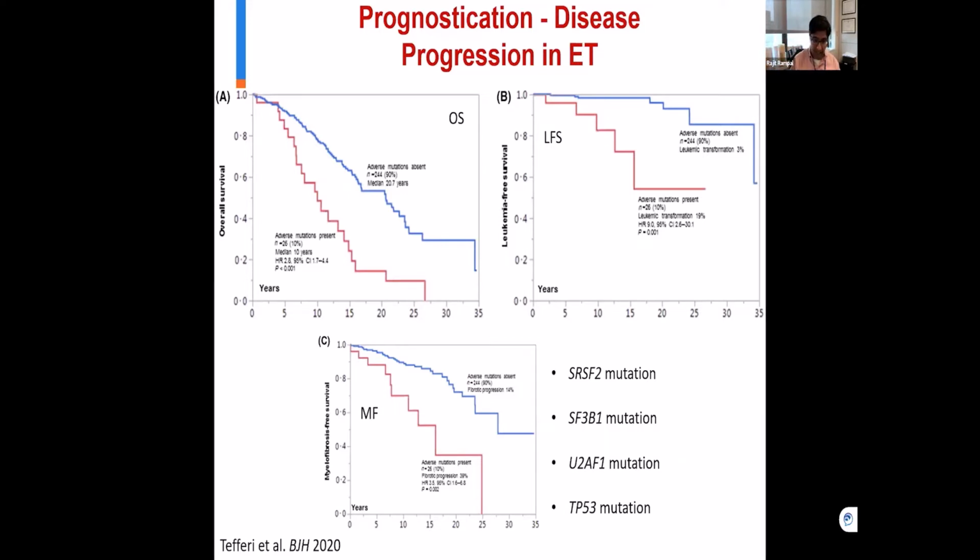But some data we have currently gives us some sense of that, which is by using genetics. And from the genetics, this is for ET, for example, we know that certain mutations, which I've listed here at the bottom, are actually the ones that are associated with a worse prognosis. So, if you look at, let's say, the bottom graph, the panel C, this is the incidence of myelofibrosis-free survival. The people who have these mutations are much more likely to transform to myelofibrosis, whereas the people on the blue curve have a relatively lower chance, right? If you look at this at 15 years, 80% of the people studied here didn't have myelofibrosis, so they did really well. But if you look on the red curve, you're about 50-50, right? So 50% of those people progress to MF. And that is a very different thing than saying to somebody the risk is 4%, right? So we have to get better at drilling down at who are the people at risk, and the genetics help us do that.